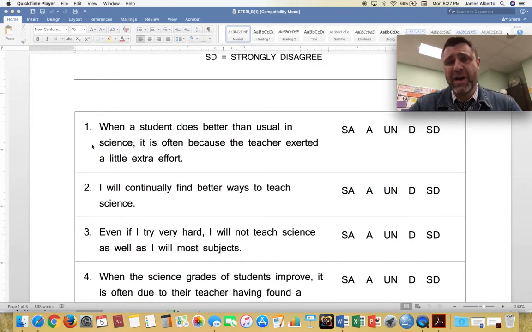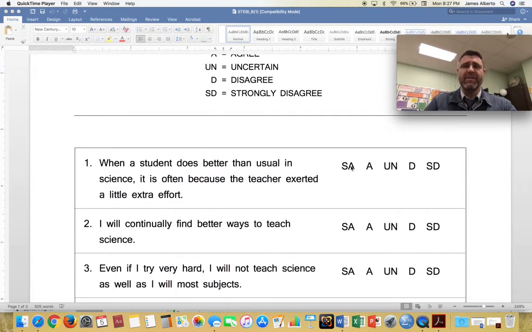You'll want to answer them just as honestly as you can. Now, this is not the type of instrument where you notice that you're circling a lot of strongly agree, they won't all be strongly agrees and they won't all be strongly disagrees. Some of the items on here are worded positively and some are worded negatively. So by virtue of that alone, your ratings will sort of jump the line from strongly agree to strongly disagree. You should expect that when you go and do it. So pretty easily put, you'll read the statement, circle on this where you believe you fall on that continuum of strongly agree to strongly disagree regarding the statement that you read.